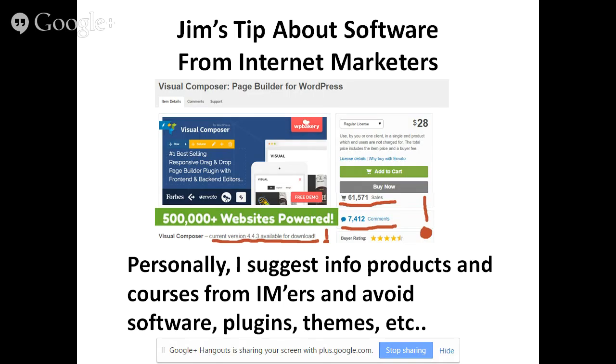How many of them have not just cherry-picked testimonials, but real comments in an objective marketplace like ThemeForest? Not very many. So that's why I think you're better off buying especially themes and plugins from real developers and not from internet marketers who A, will charge you more, and B, not support it, and C, the level of professional coding is maybe good, but it's unlikely to be really exquisite.